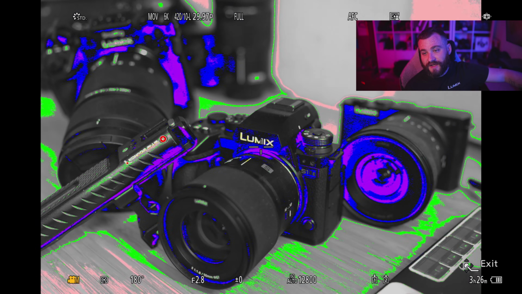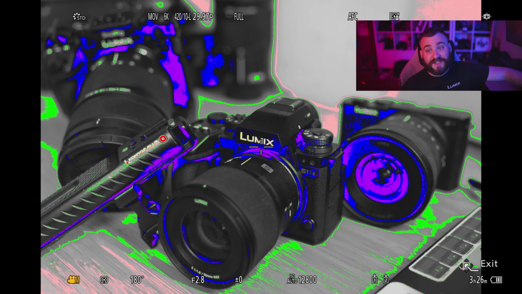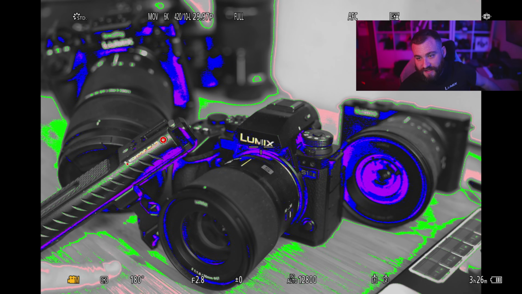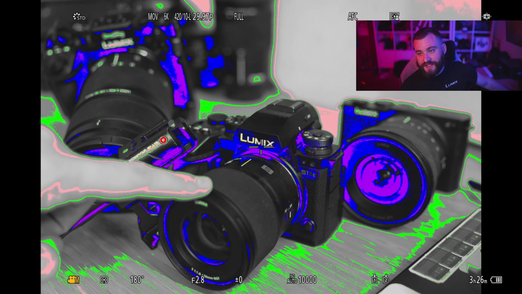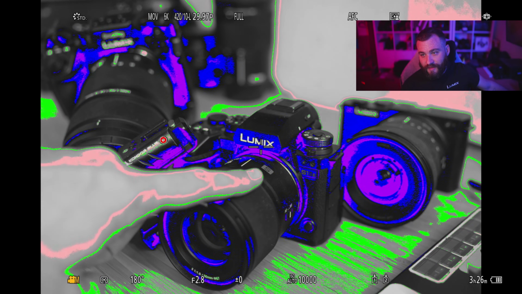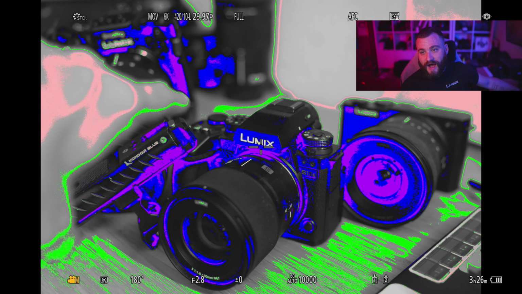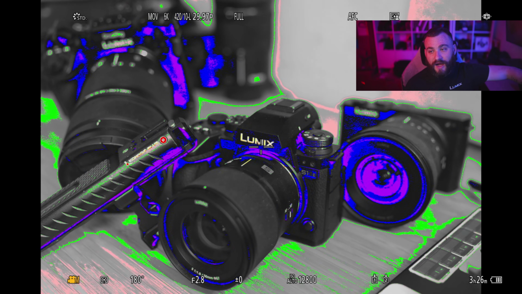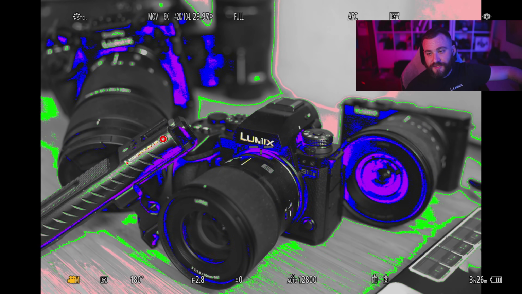If I turn false color on, notice how different it is. Now the green is more out on the edge. I'm still kind of in the pink here, but all of my shadow regions are much, much further down. I'm more in the noise floor, basically all the way out of the range as far as where my exposure goes.